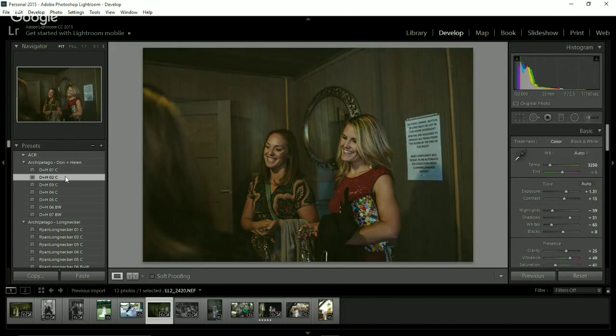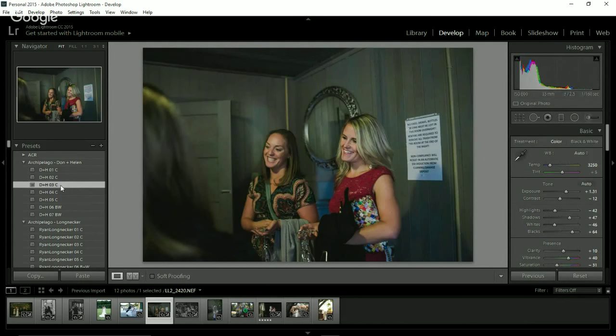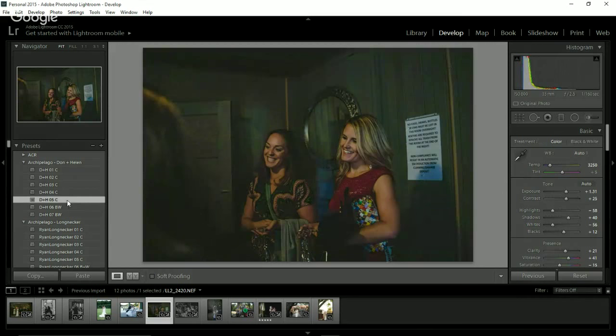Not that I'm trying to say they're bad — all of my presets that I currently use, until this came around, were all based off of VSCO ones. And then number two — I just love the brown tones. I think this one works really cool outside in forests and stuff too. Before and after. And number three — this is the one I mentioned, I will keep mentioning it. It works super well for an indoor situation. You can see how much it just already brightens up the image, so you don't have to adjust your exposure as much. And number four. And number five is a lot moodier and darker.